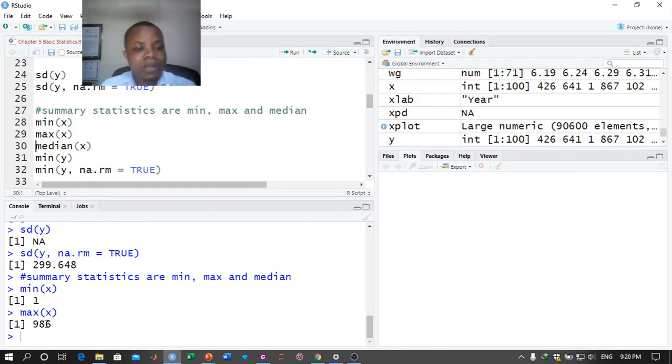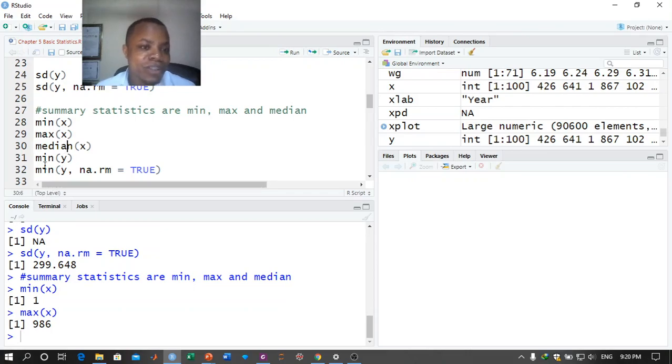Remember that our sampling was from 1 to 1000, but sampling randomly, R chose 1 as the minimum and 986 to be the maximum observation. It's just a random sample, so let's go with that. Okay, so that is that.